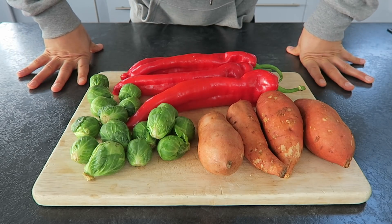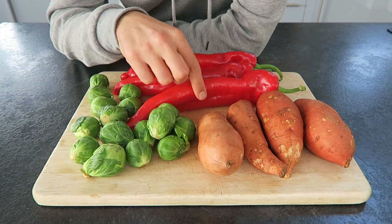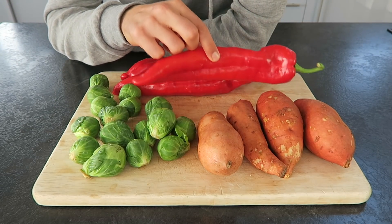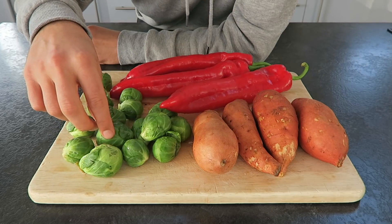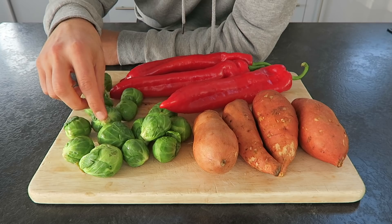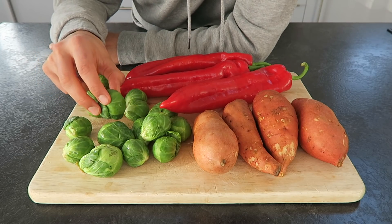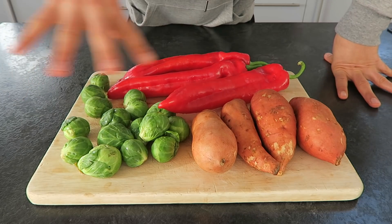I've just washed up these fresh vegetables which I'm going to roast for part of my lunch. I was able to buy all of these sweet potatoes, these sweet red bell peppers which I'm addicted to, and the Brussels sprouts came not in plastic, which is pretty amazing. They did, however, come with a whole field of mud. I washed these for like 10 minutes but they've still got mud on them and I give up. Anyway, I'm going to roast up some of this.